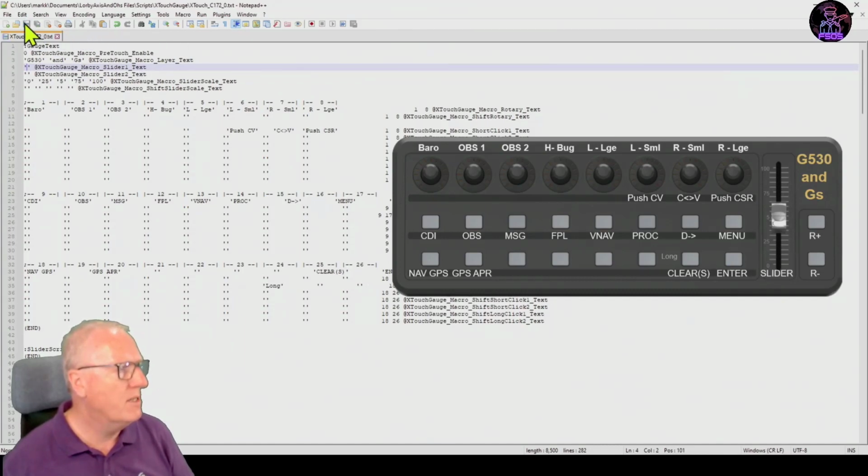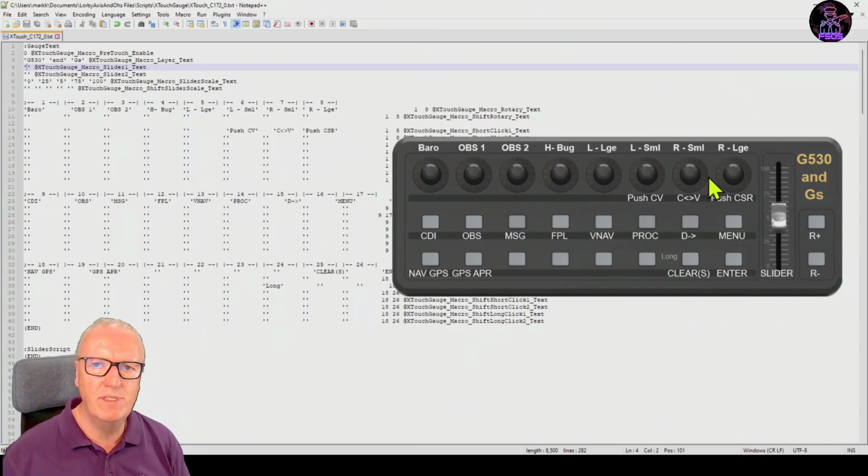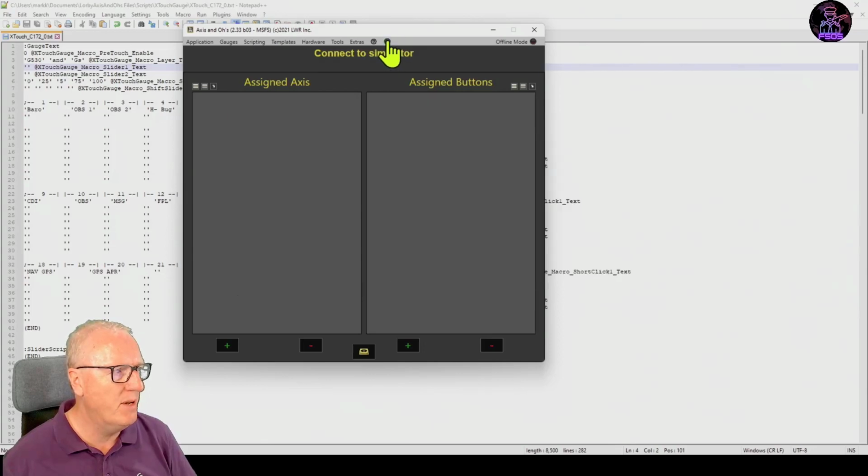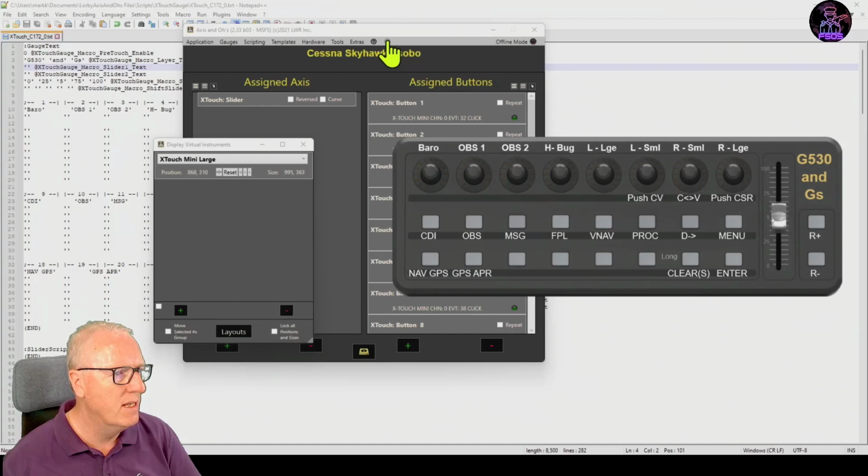And if I save it, nothing's happened. That's because Access and O's has been set up to cache the gauge. It's a lot safer for you if you do not make live changes when you're flying. So that's why it's cached. There is a developer mode you can go into, but I'm not going to discuss that in this lesson. So we'll just go to Access and O's. We will press the green light to disconnect from the simulator, and we'll press again to connect. And now that piece of text has disappeared.